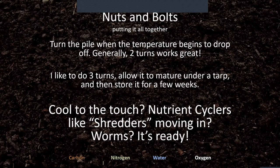And I really want the earthworms to move in there. I want them to eat the stuff. I want their castings. I need them pooping that stuff out. I also need them mating, laying their eggs, so that when I go and put that compost out into the field, I get earthworm eggs going. It's like an earthworm hatchery.